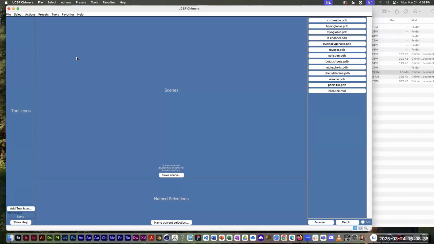So on Wednesday, I'm going to show you how to search things like the protein data bank to find the model that you want. But assuming that you somehow already know the code number for the protein you want, you can retrieve it directly from the protein data bank or from a number of other databases. So if you go to the file menu, instead of saying open, or instead of simply double clicking one of the files that I have on my desktop, we're going to go File, Fetch by ID.